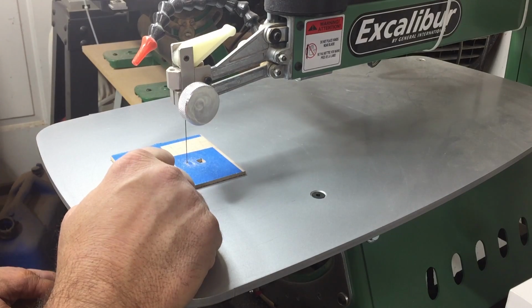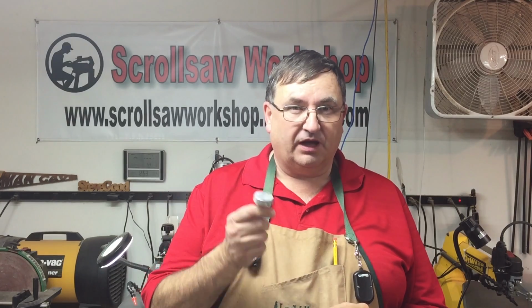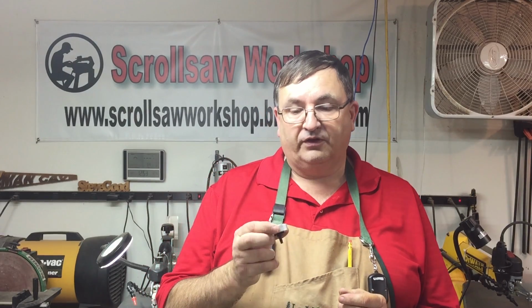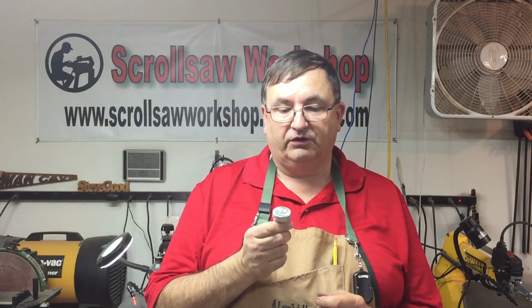Now let's go back over to the workbench and I'll give you a few more details on it. I think you can tell by my comments already that I'm a believer in this knob. I like it. It's high quality. It's one of those purchases that will make your life sitting in front of a scroll saw much more enjoyable, because this is just a more comfortable knob. If you have arthritic or weak hands, something like this is really worth your effort to take a look at. You're going to find that this is a much better and easier knob to use than just the thumb screw that comes with the DeWalt scroll saw.